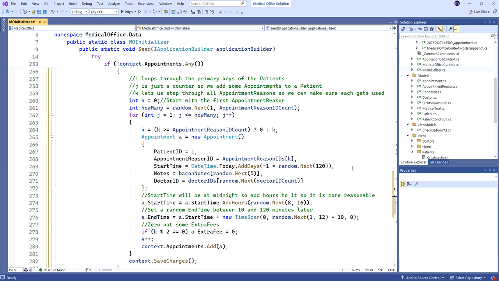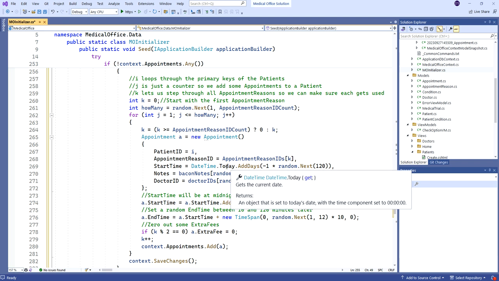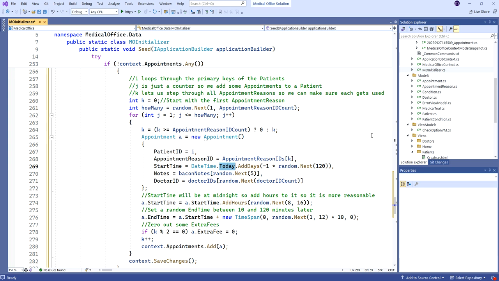Now, here's a bit of a trick. Before I go on, let me talk about this. Because now I want a time component, not just a day, I might be tempted to go datetime.now and then subtract a number to put a random date in the past, right? Not a good idea. The reason is, of course, the datetime, we know it has years, months, days, hours, minutes, seconds, but it keeps on going, right? It gets to fractions and fractions of a second and so on. Well, if we use datetime now, you'll get a value with even fractions of a second involved.